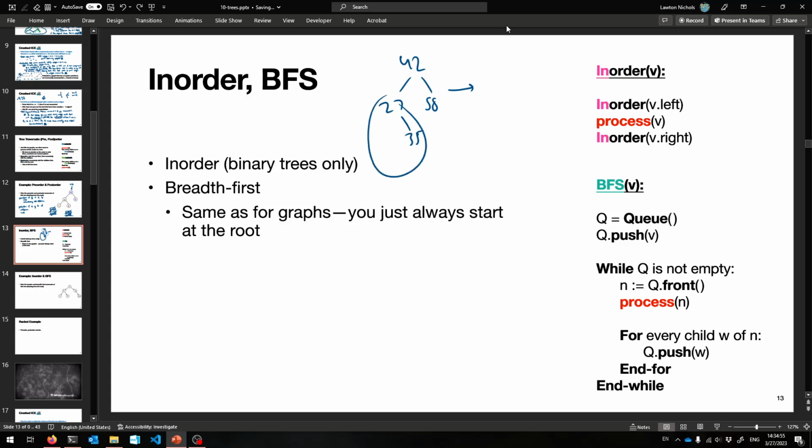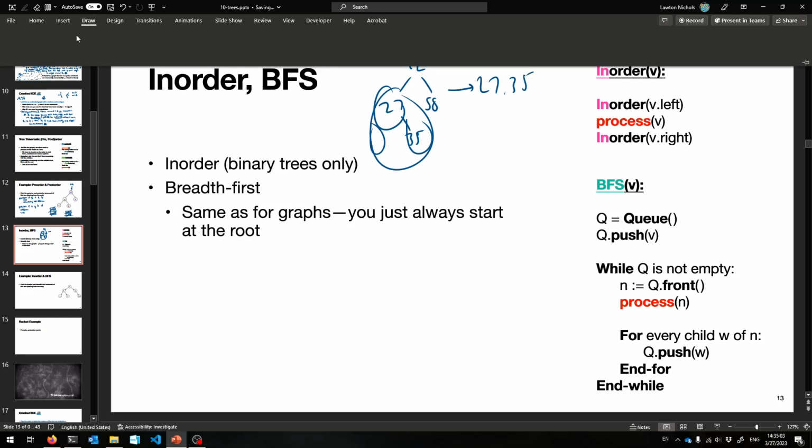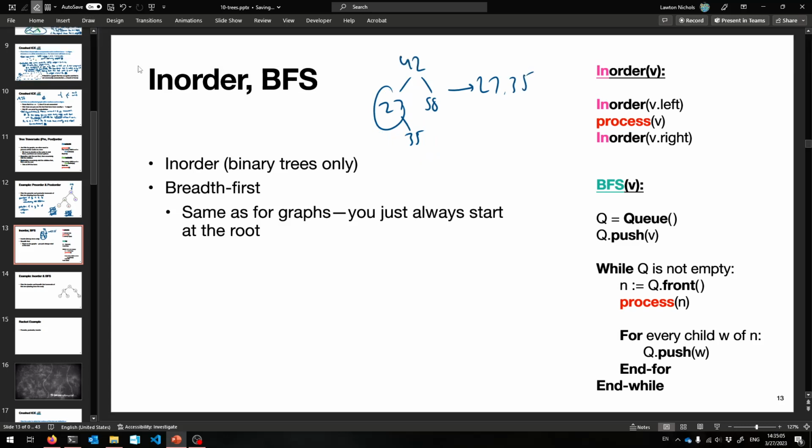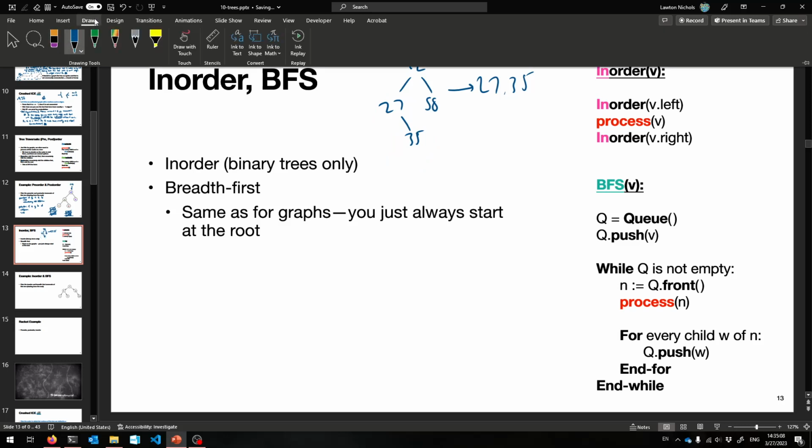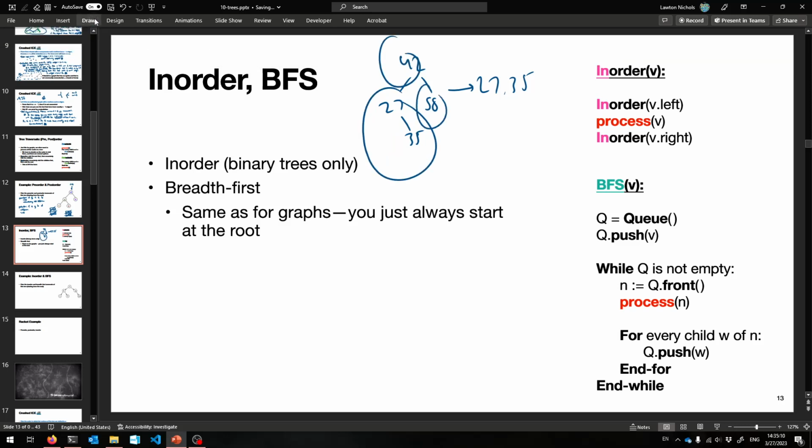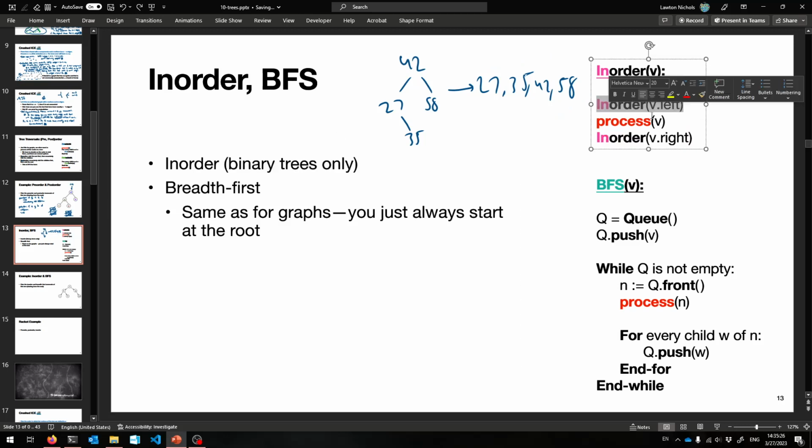So it goes down, visits left, which involves visiting left, then root, then right. So 27, 35. And we just did the left and the root. And that was the left of the 42, so we just did the left. Now we need to do the root, then the right, so the 42, then the 58. And so it comes up with the ordering that is perfectly sorted. It's called the in-order traversal. It only works if there's a binary tree. There's a concept of left, then yourself, then right, because otherwise you're not sure where you come in. In-order only works for binary trees.